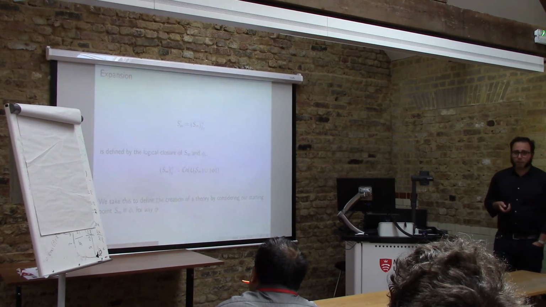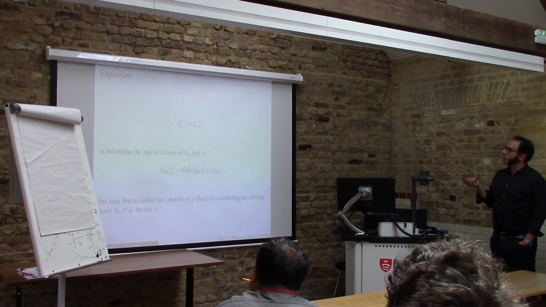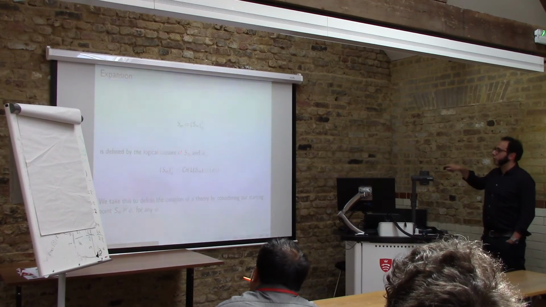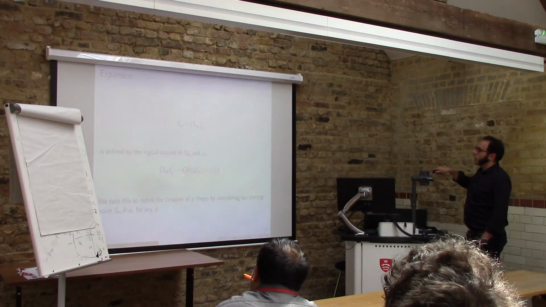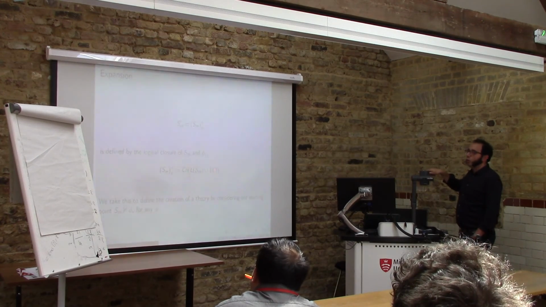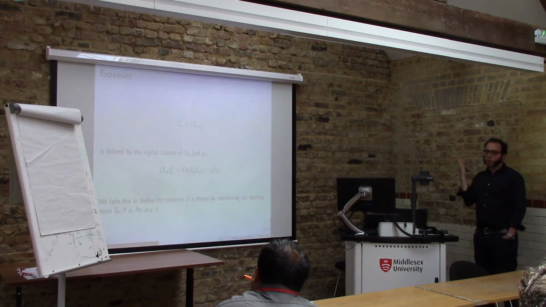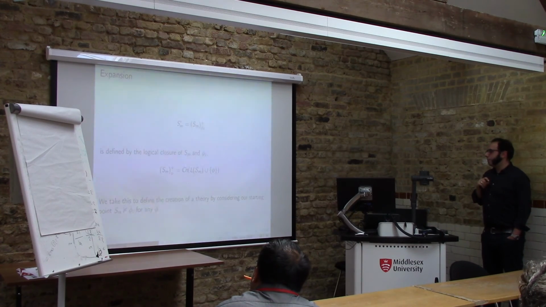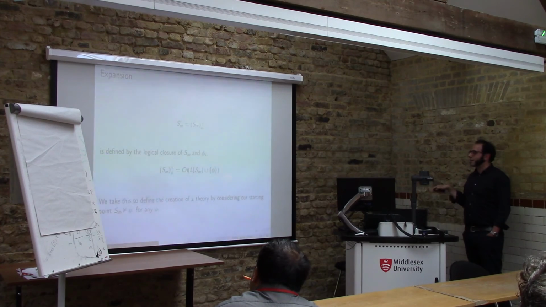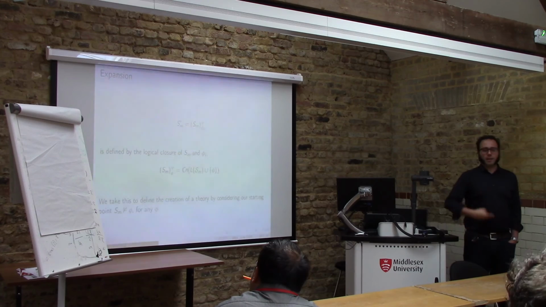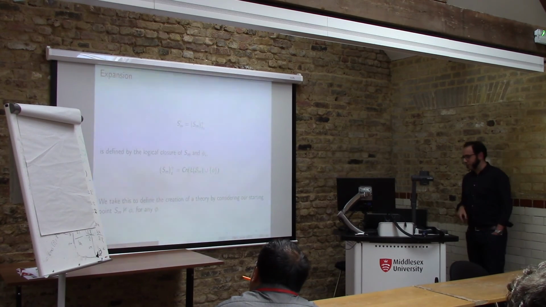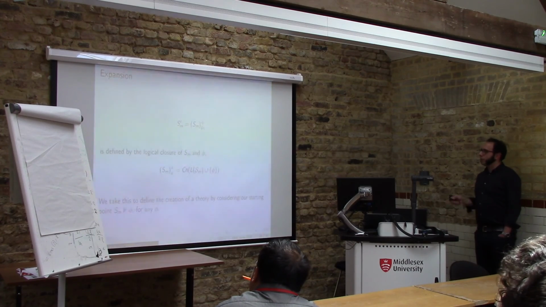So expansion: we want to add something. The idea is we want to formulate a new S prime M, which is basically SM plus some phi I, and this is simply the logical closure of SM and phi I. So we take the consequent set of the language of SM union the singleton set that contains phi I, and of course all the consequences of phi I become in there. Notice that this can also be considered as the definition of SM, a way to create SM out of an empty set of specification. You simply start by adding valid formulas to the premise set. So expansion is rather trivial.